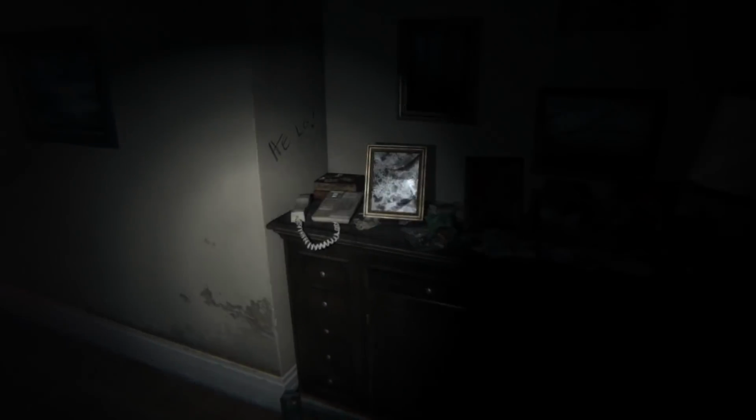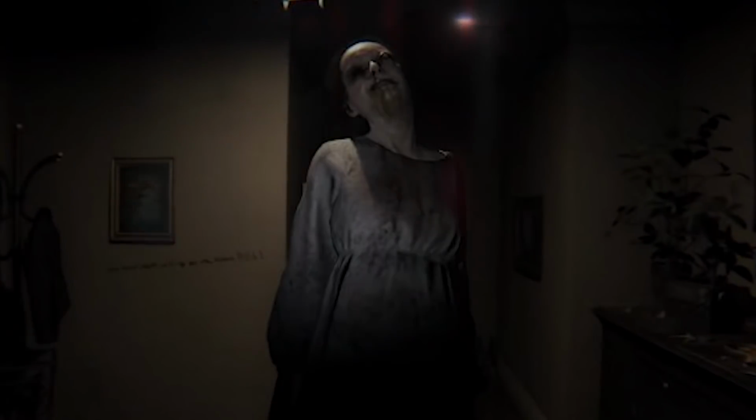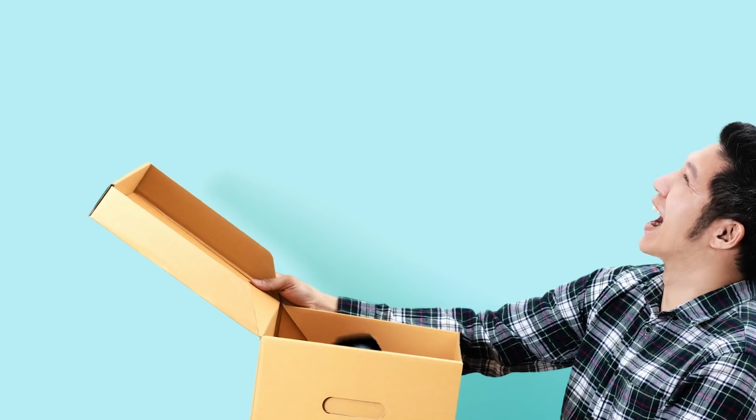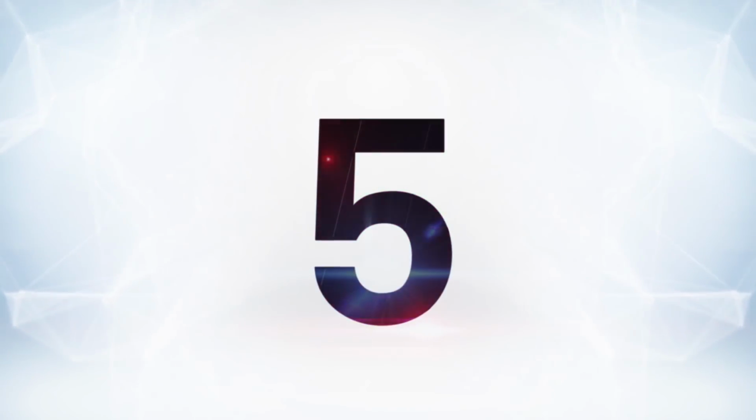It's kind of cool though, and I really like it because there's of course so many other tricks developers could have used to scare you, the player, but the fact that they decided to actually, in the technicality of it, have the ghost behind you at all times is really sweet, and just makes PT even more fascinating than it already is. I feel like this is the weird little game demo that is just a gift that keeps on giving to gamers the more we find out about it, and we're always going to be talking about it because it kicked ass. Now at number 5, Mario 64's endless stairs trick.